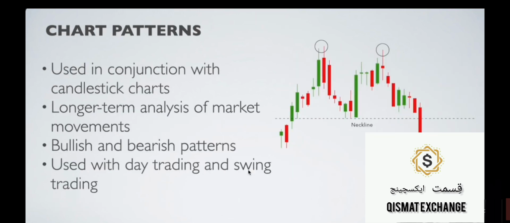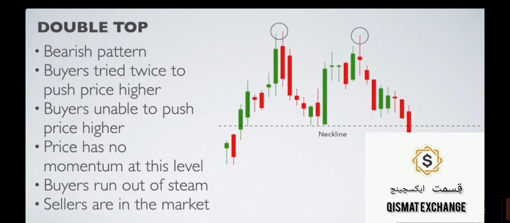Chart patterns are used in conjunction with candlesticks. They give a longer term analysis of market movements. They can be bullish and bearish, and they are used with day trading and swing trading, and we know what those are now. This is a classic chart pattern. It's called a double top.